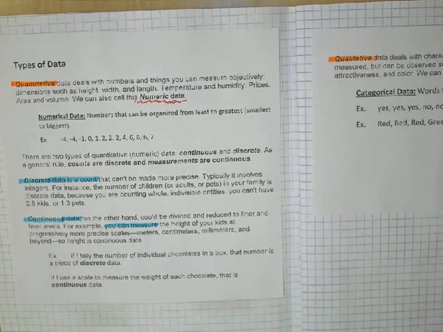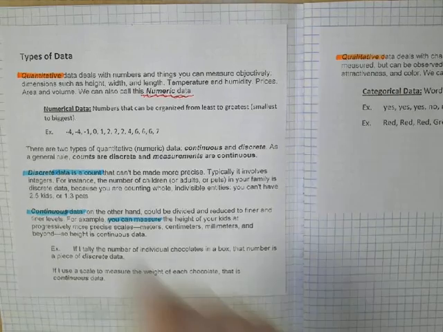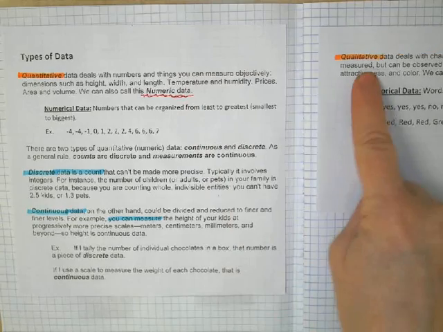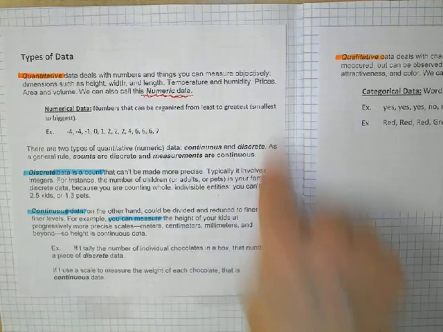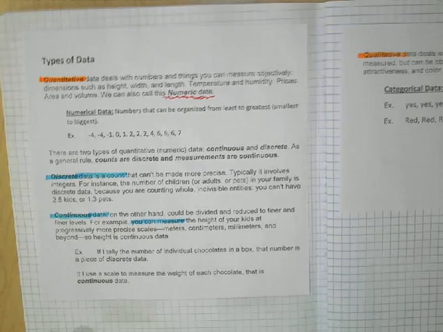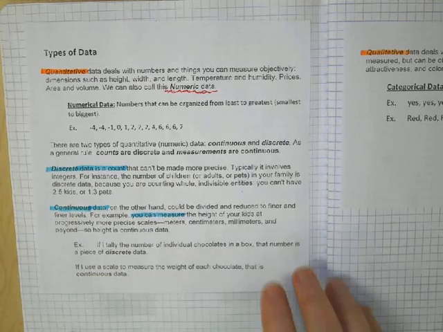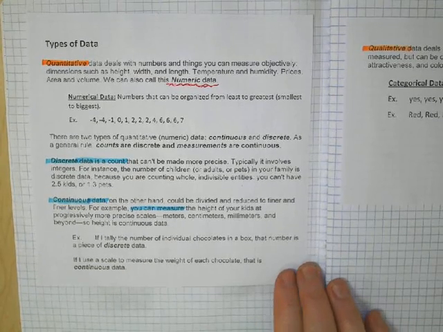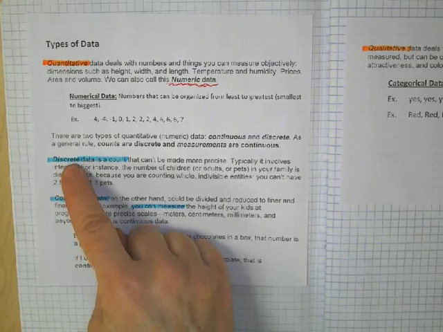Notice I wanted to point out there's basically two types of data, quantitative or qualitative. But within quantitative, and this is what we're going to be living in IB. Notice I didn't give you very much information about qualitative because we don't really deal with that in IB. We deal with quantitative because those are numbers, and we like to look at numbers. There's two types of quantitative data, discrete and continuous.